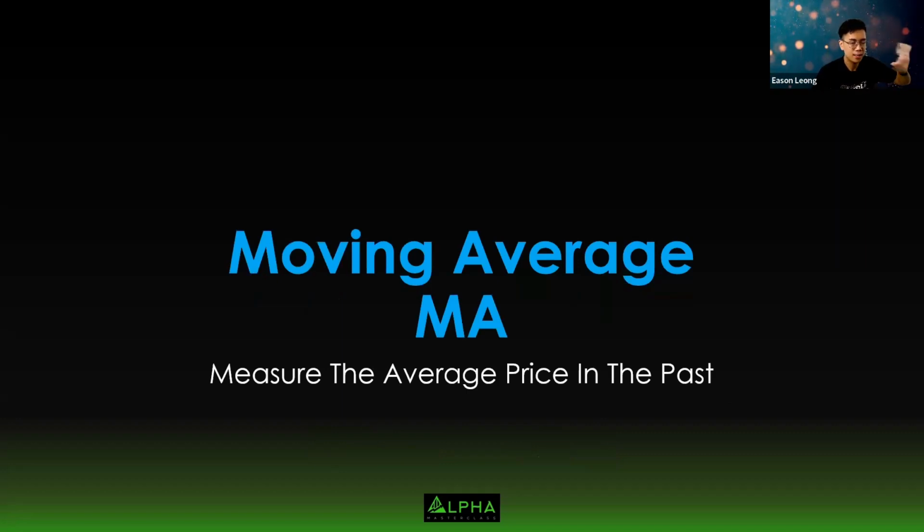So I would like to test understanding first. How many of you actually heard of this moving average strategy? Type MA in the chat box. And how many of you actually first time know MA? Type 1. If you heard of MA, you used MA before, type MA. If this is the first time, you type 1. Okay, everyone used MA before. So I will go slightly faster to explain how it works.